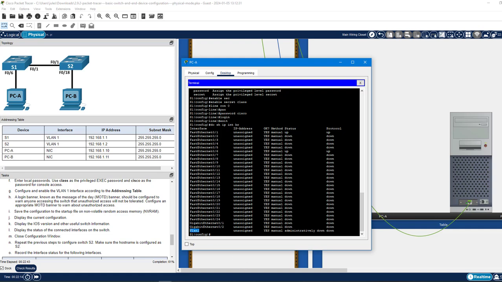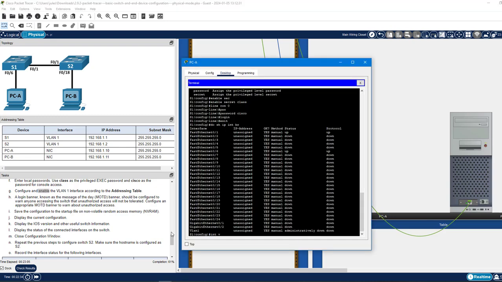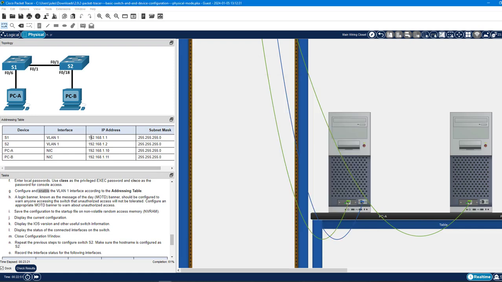So here is VLAN 1, which is currently administratively disabled. So we are going to not only address it, but we will also enable it. So there'll be two separate commands here for that particular interface. Interface space VLAN 1 to get into interface configuration mode. IP address, you can type AD tab or just AD, followed by the IP address for S1, which is 192.168.1.1.